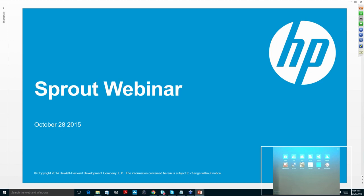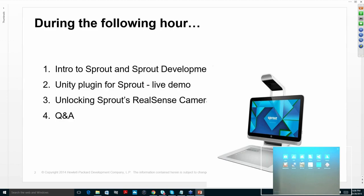Before we do, though, I want to provide a bit of what Sprout is for those who may not have had a chance to use Sprout before. Once I do that, then we will take a look at a Unity plugin that we've built for you and techniques for unlocking Sprout's RealSense camera. And I've got my teammates here who are going to give you the deep dives for that.